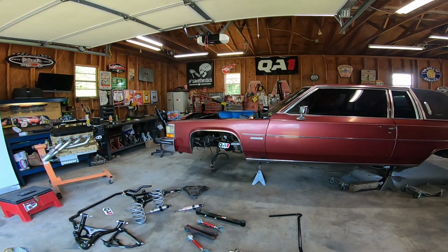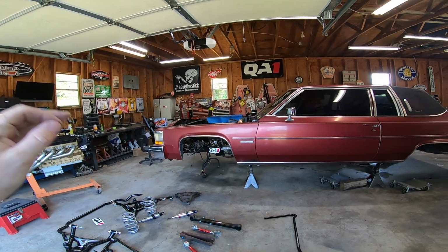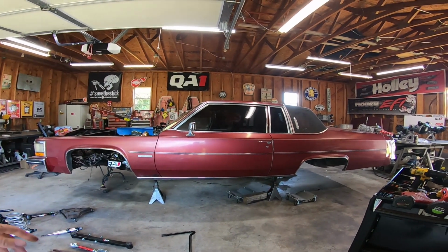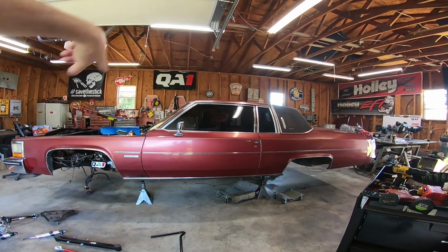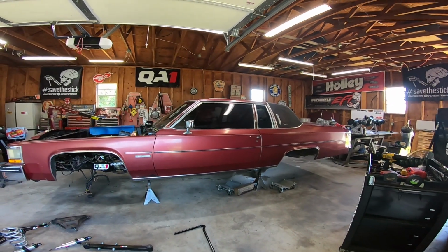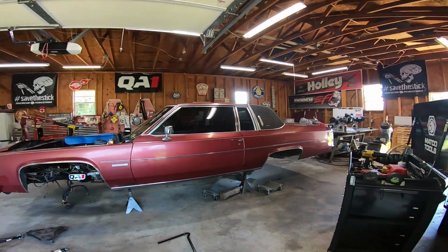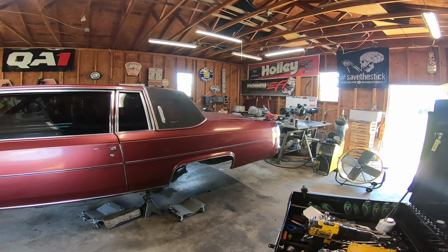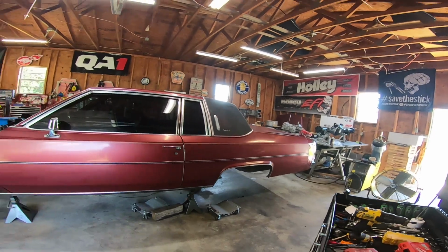So we're gonna make this car handle, be quick, ride good, and have all the luxury features of the Cadillac: the power seats, the air conditioning, power windows. The cubic footage inside this car is bigger than my SUV, and it's only a two-door, so 4 adults can sit in this thing comfortably, 2 in the back with plenty of room. You can also haul probably 4 or 5 dead bodies in the back of a Cadillac, as everybody says, which is kind of a common thing to say, but there's probably some truth to that. I'm sure some gangsters did that stuff back in the day.